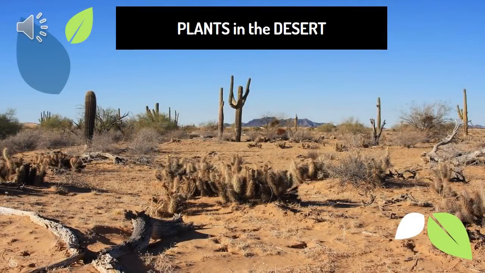Our last ecosystem that we're going to discuss plant adaptations for is the desert. Now, the desert plants have so many different adaptations that I'm not even going to be able to cover them all, but I am going to point out some of the more common ones that the plants in the desert would have, and then also some of the interesting ones as well. Keep in mind that we're talking about adaptations that would help a plant live in a place that would be extremely hot, and also that would have very little rainfall. So those are the adaptations that we're going to be looking for.